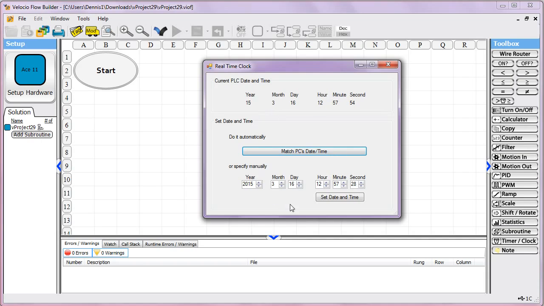If for some reason you need to use maybe a different time zone than the one that's on your computer, or whatever other reason you have to manually change it, you can do that here, and you get it to where you want it, and then you push this button, and it'll do exactly that. I'll do an example here. You can see it just updated it, but most of the time this button is great. It'll just do what you need.